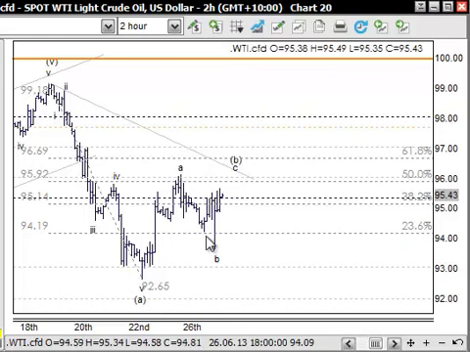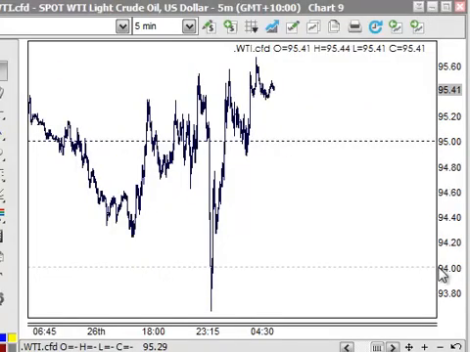back. A wave B normally retraces 61.8% of the A wave. Oil can have spikes. It can be a bit headline driven. So yeah, it's what it does, I guess. So wave C to the upside here, the distance of wave A sometimes has an equality with wave C that would take it just above the 61.8 retracement level through here, but we are looking for wave C of B moving up there, and that will be in 5 waves moving up.